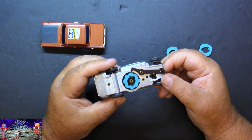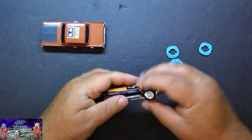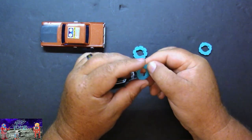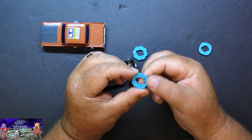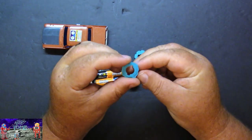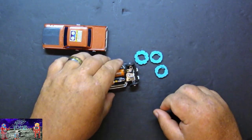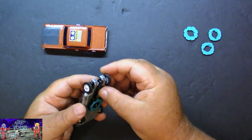So the cam that's on it right now — let's see which one that is. That one's called the Dog Bone. That's the Dog Bone cam. You also have the Square cam, the Slalom, and this one should be the figure eight — yeah, figure eight. That's pretty cool. It's a peppy little car and it looks pretty good.